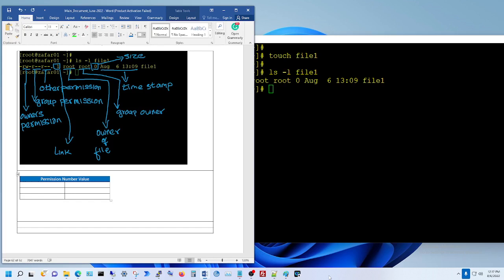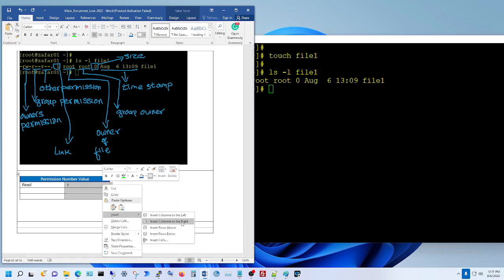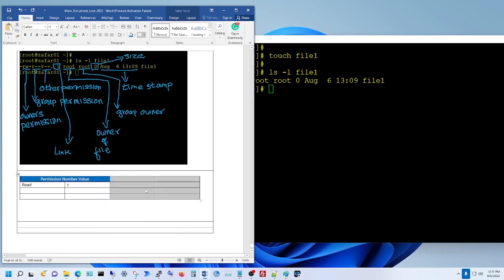Okay, so read permission is represented with a lowercase r. Alright, and let me merge this.